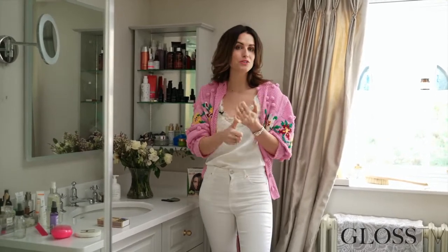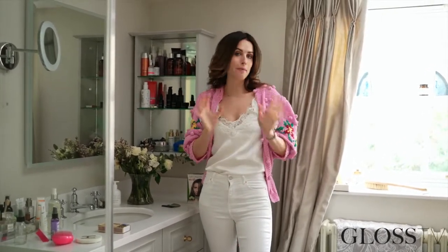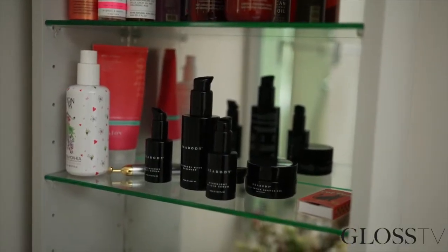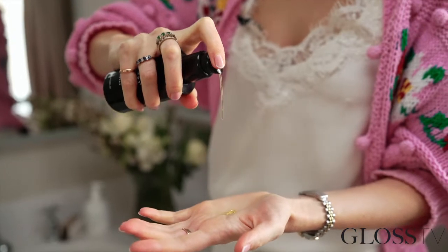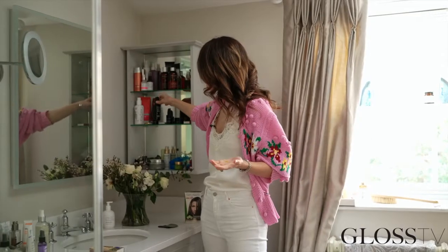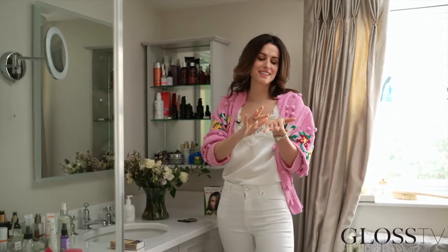and obviously things being cruelty-free and vegan is also absolutely essential for me. At the moment I am using Sea Body, which is an Irish range I absolutely love. And first up, the cleanser. What I love about this is it has that gorgeous oily consistency, but once you add water to it, it just liquefies, and it's so good at removing all your mascara and basically taking the day off as well.